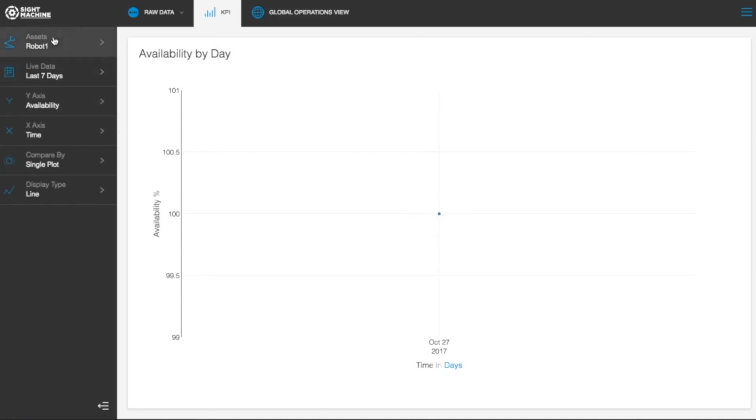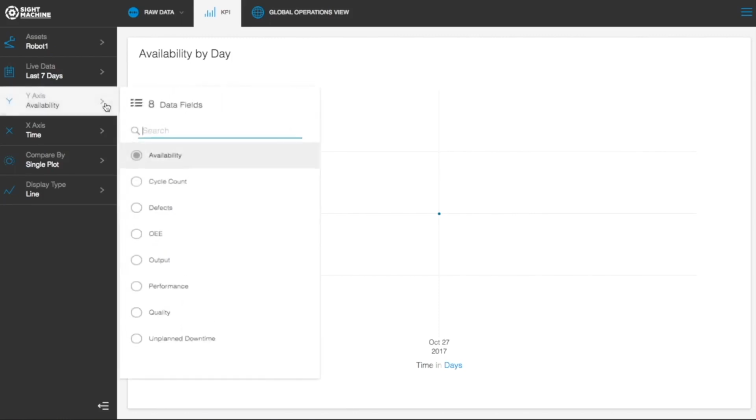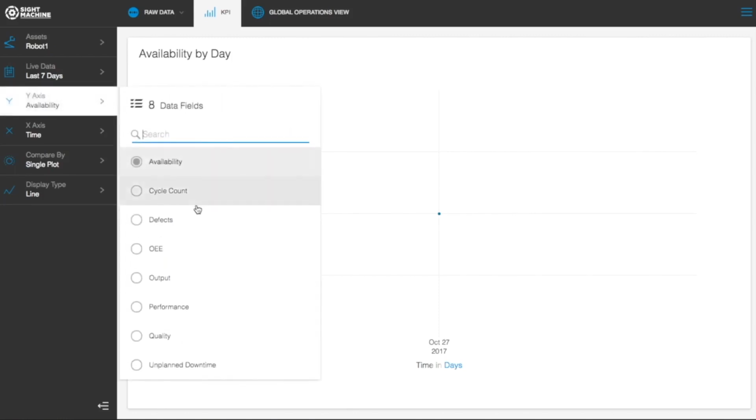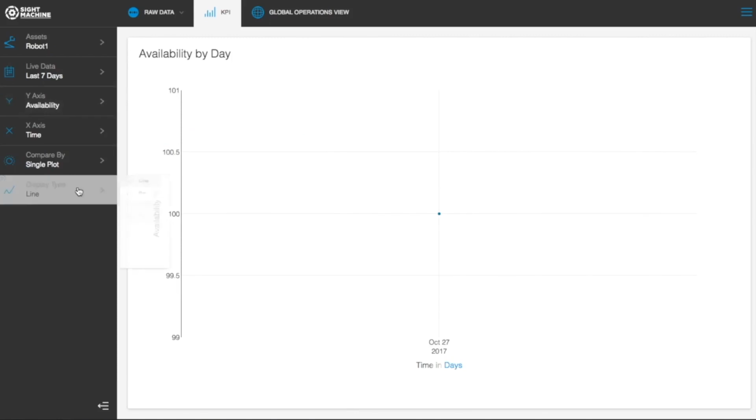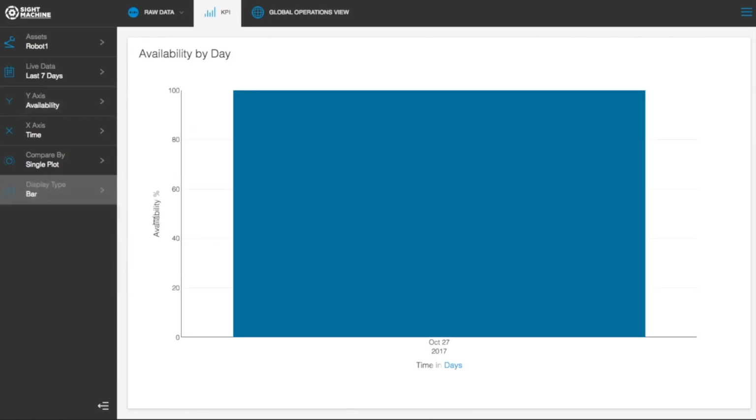Additionally, all your KPI reporting is available here. So in this case, we just have one available reading. It's been running full stop since we started the demo. But from initialization, this will start to build out over time, and you can do all of the things like compare high-level metrics across facilities, do the different types of displays, and show the data from various machines or suppliers and compare across them.